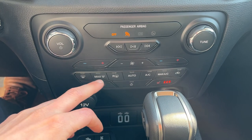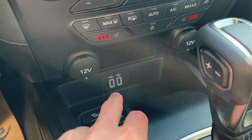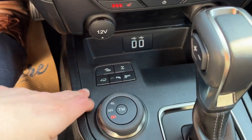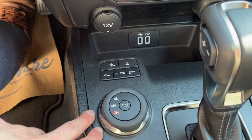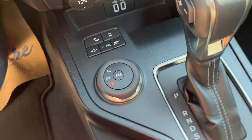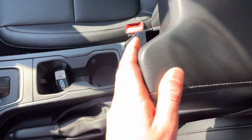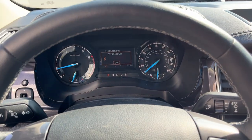Coming down here you have your heated seat controls, climate controls, and plenty of power options up front — two 12-volt outlets and two USBs. This area also lets you lock your rear differential, change your park assist settings, and select your four-wheel drive modes. You also have your mechanical parking brake, a center console with plenty of space, and a lockable glove box — a really nice Ranger all the way around.